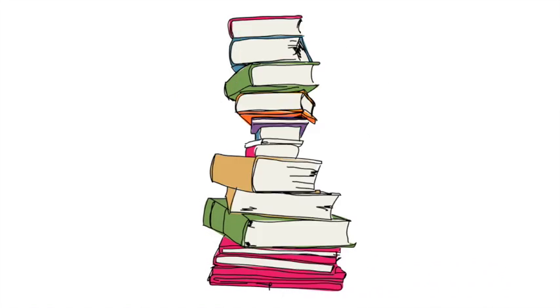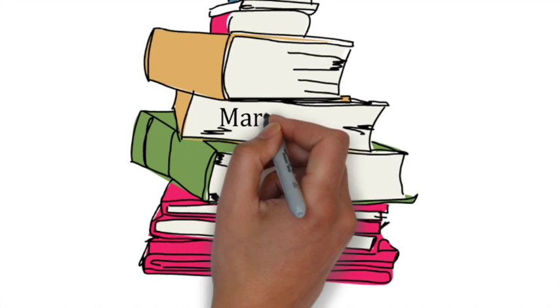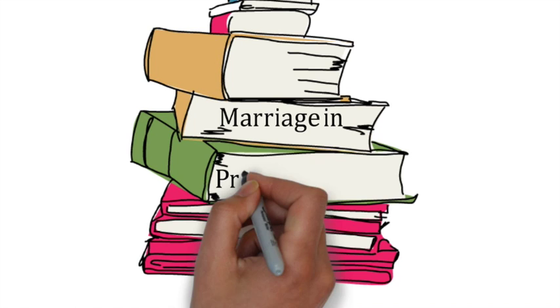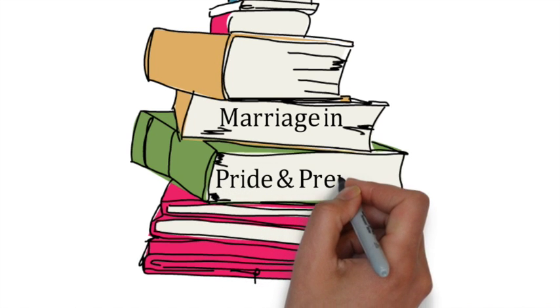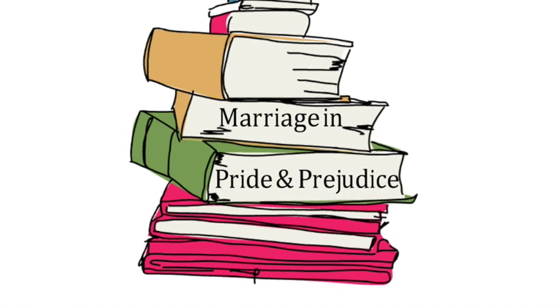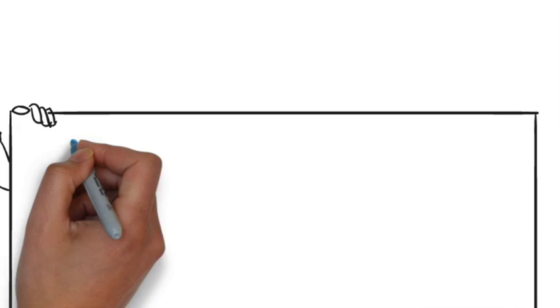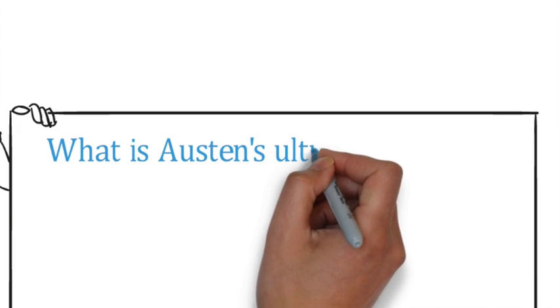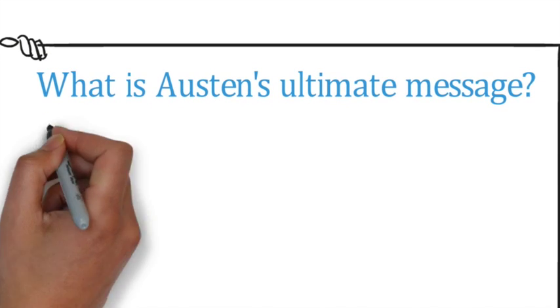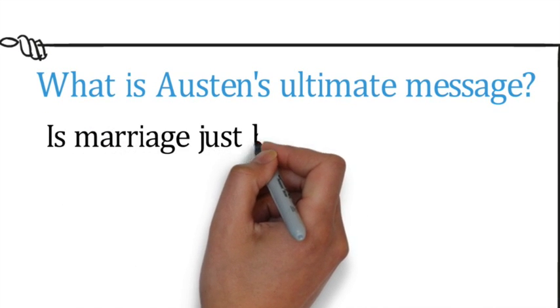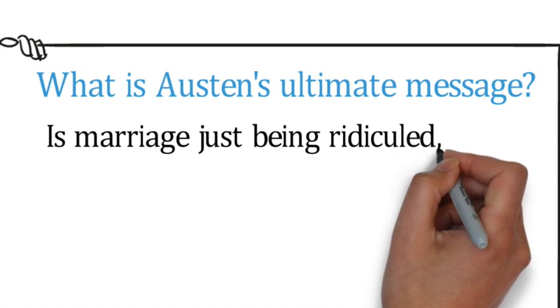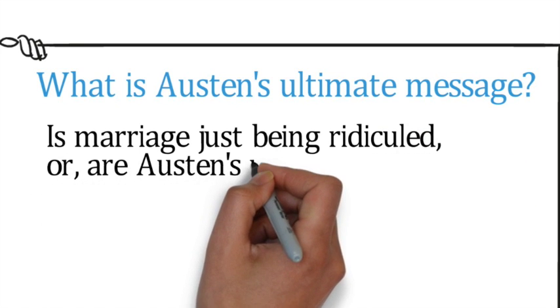Marriage is one of the major themes in Pride and Prejudice, and obviously so important to Austen and her characters. But what is Austen ultimately showing us through the different marriages that she presents? Is she trying to kick down society's barriers through the character of Lizzie to say that society's ideas of marriage are ridiculous? Or is perhaps her ultimate message a more complex idea about changing but never escaping those rules?